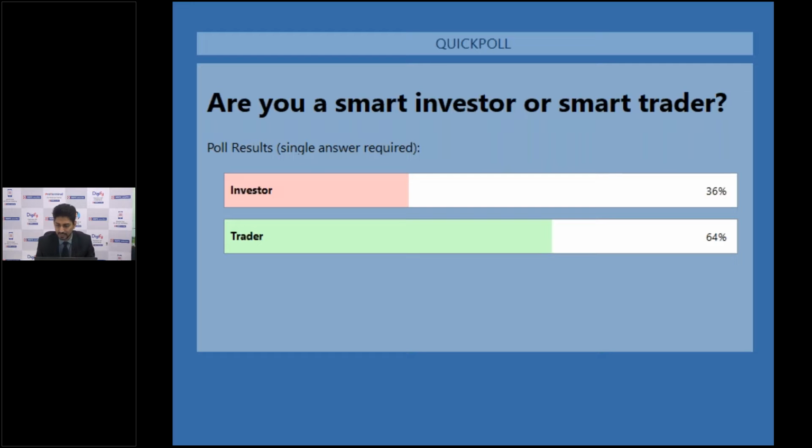So now let's begin with how ProTerminal would be beneficial for knowledge-seeking investors as well as traders. I'll quickly share my computer screen. ProTerminal is an advanced trading platform. We have multiple trading platforms for beginners: the mobile app and Empowered, which is our standard login. And for advanced customers, we have the ProTerminal desktop version as well as the ProTerminal mobile app.